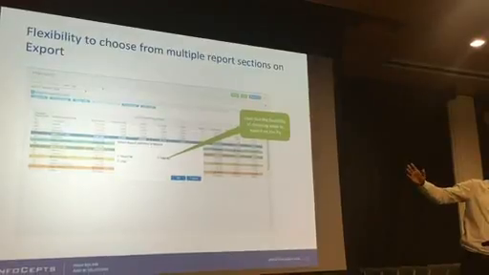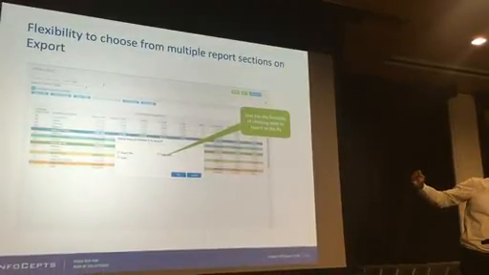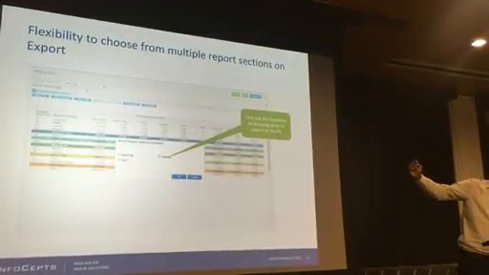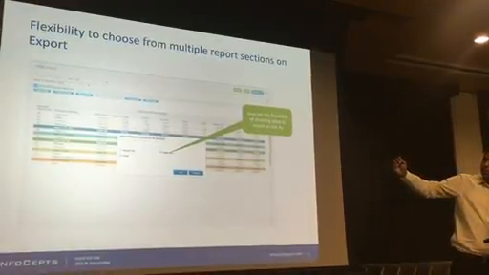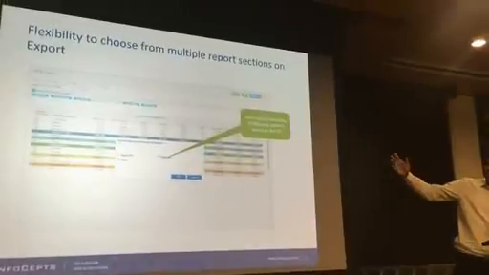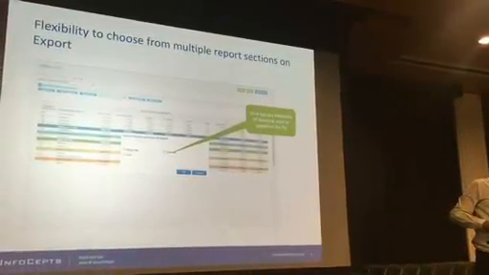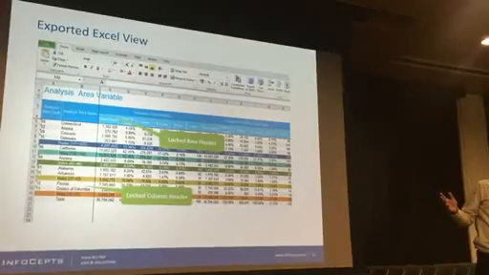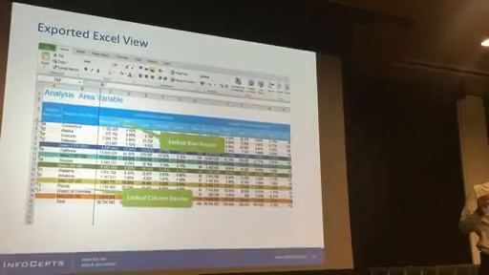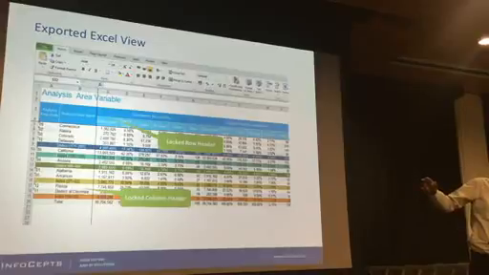In the same way, we have also implemented this sectional export. You can select if you want to export the title section, grid section, chart section, or map section. This export was implemented using the third-party exporting library named Aspose.